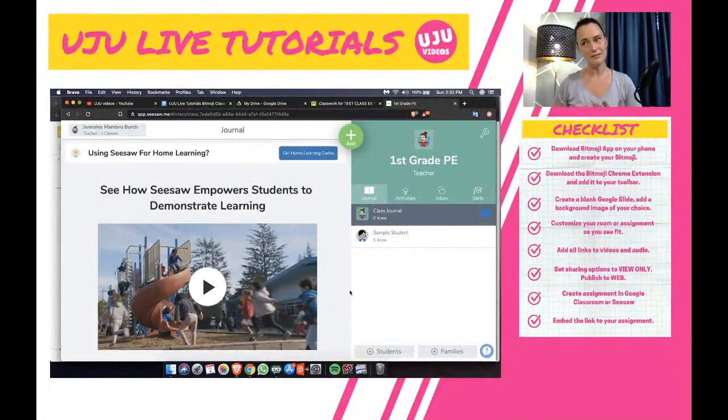Now, I've kind of set up my Seesaw, but I've also kind of not, because I don't really know how we are going to be using this for this year just yet. I've heard that some specialists have set up grade levels for their classes, and that's what I've gone ahead and done already. So I teach 3 grade levels, so I created 3 classes, and then I'm going to put all my first graders in one class, all my second graders in one class, and all my third graders in one class. You can also be a co-teacher for classes, and I was that with a couple of classes last school year. But I'm not sure how we are intending to go forward with this year, because they're just rolling it out for all of lower elementary right now.